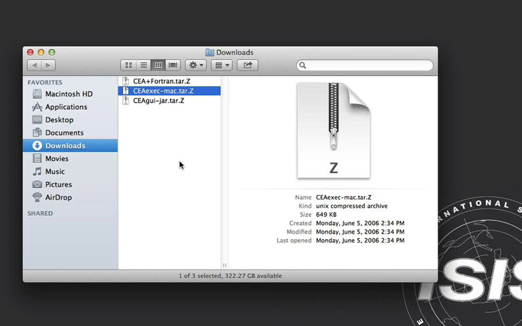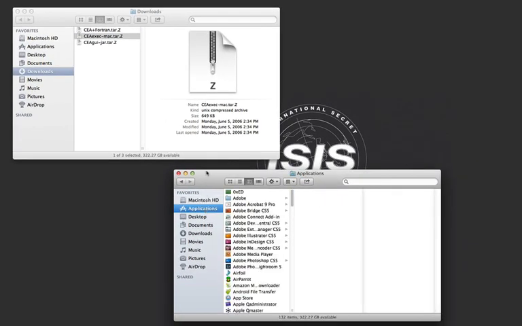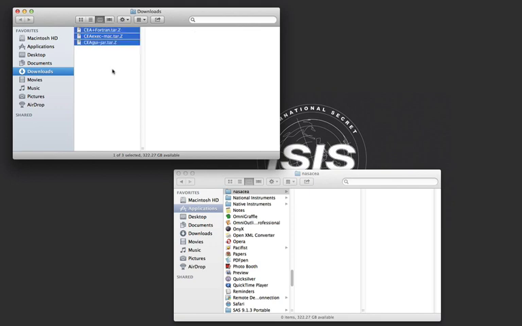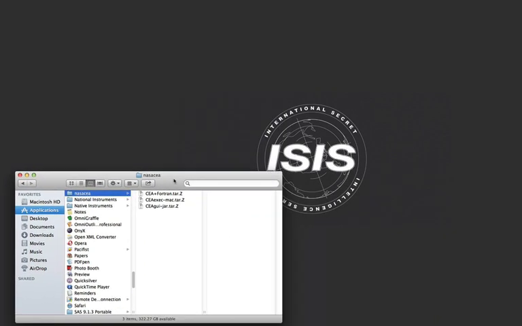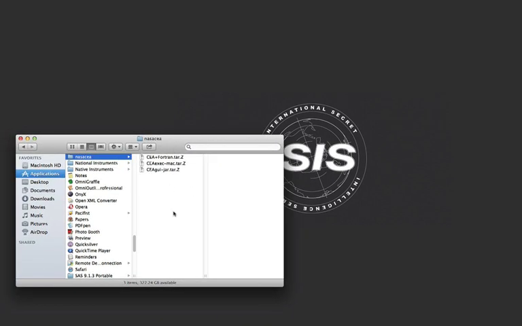So the first thing to do is we're going to copy all these to a new application folder. You can put it anywhere you want. I'll go ahead and put it in Applications here, and we'll name this folder NASA CEA or whatever you wish to name it. Copy the files over into the NASA CEA folder, and then we're done with the downloads folder, so I'll go ahead and close that. All right, so once we've got the files copied over into the working directory that we're going to be using, we go ahead and open up a terminal window.